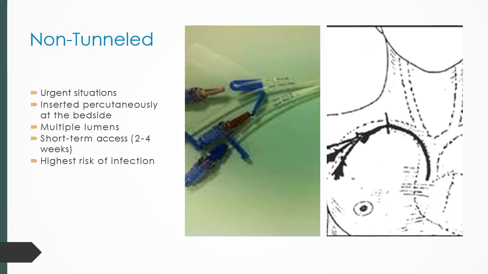This catheter has the highest risk of infection, and it's mainly because it is so short. So as you can see right here, how short it is. But how short it is, it's kind of like a direct pathway right into the heart. So these ones require very frequent cleaning, ensuring that you're following aseptic technique when doing so.